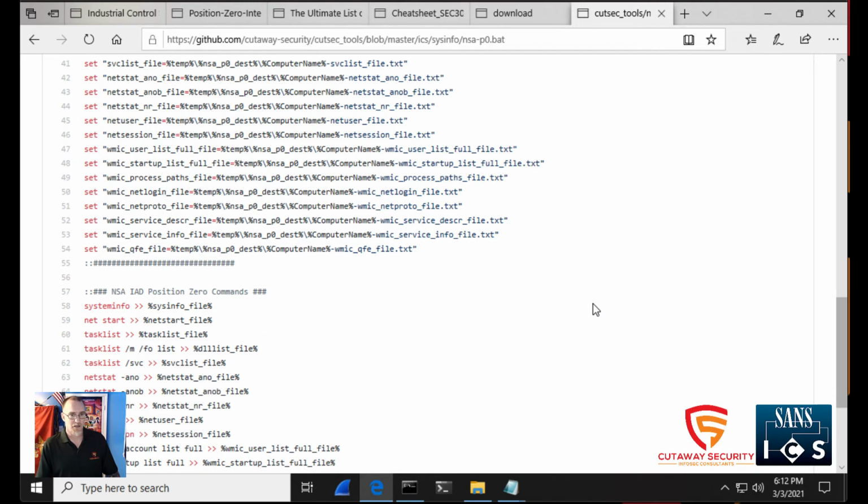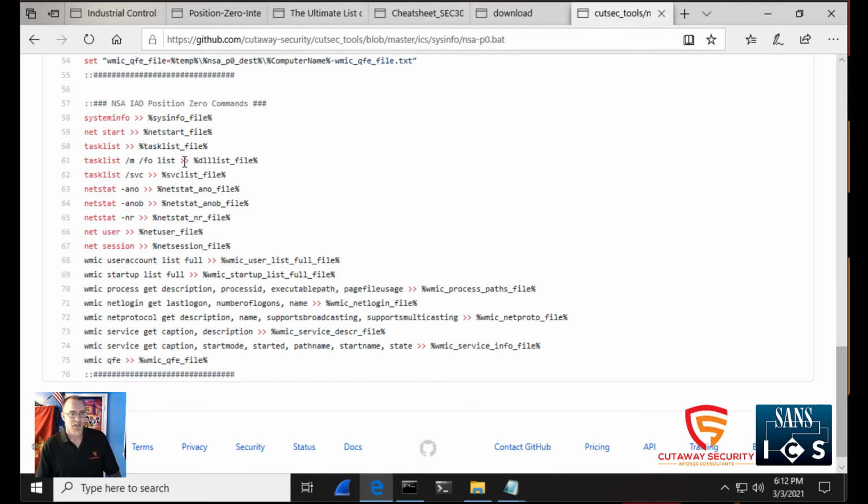So we're going to script it up, create the file names, and then as you can see here, I've gone through all of the commands that were provided in the position 0 document, and I've included them in the script. We can see that I'm running the sysinfo command, and then I'm redirecting with two greater-than signs, which is append.